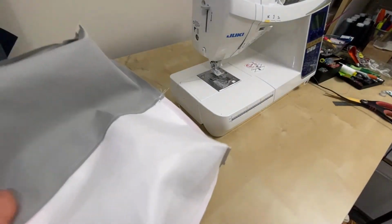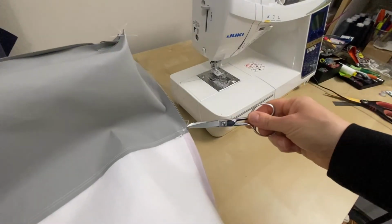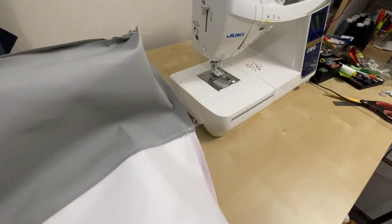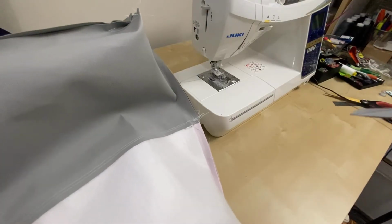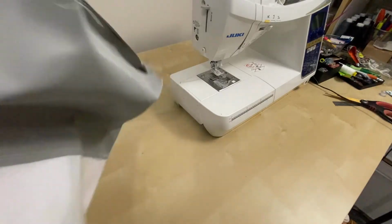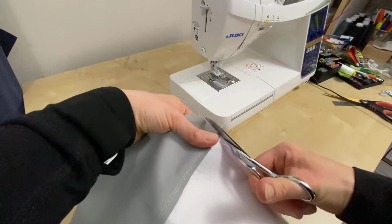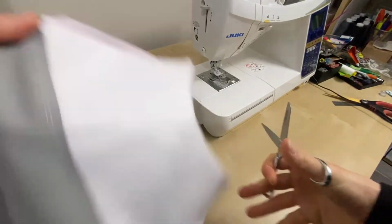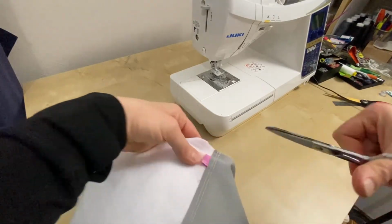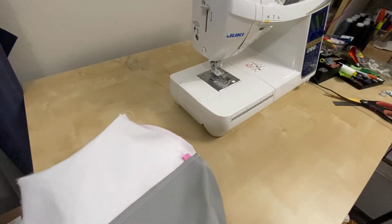The next thing to do, now that we've got all those corners boxed, is to turn our bag. Before I turn the bag, I'm going to trim the seam allowance here just a little bit, and that will help us to have nice corners when we turn it out. The other thing that you can do if you want is trim any of your extra seam allowances here if you think that it's going to be a little too bulky. Just trim to about 1/8 of an inch from there, not too close. You don't want to cut through too many stitches, but that's another reason why we reinforced the stitches there when we were sewing our side seam.